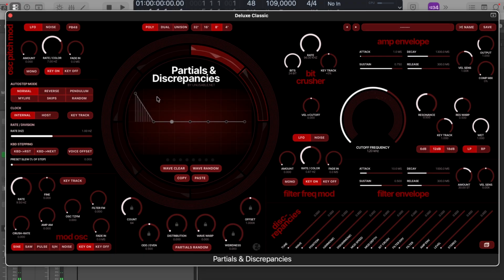Let's start over, and oh, a lot of nice overtones there, so let's do something with this and just fade out and fade in the middle parts and even the fundamental a bit. And again, let's.